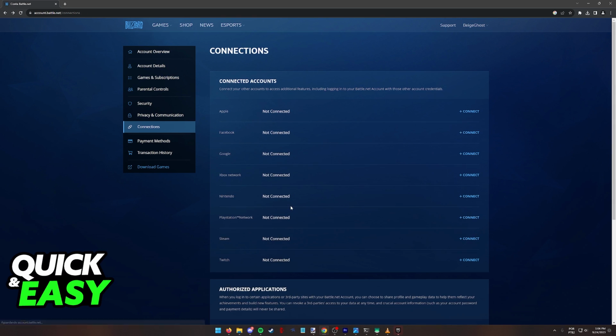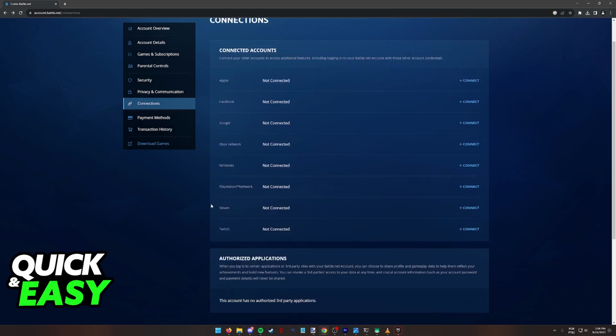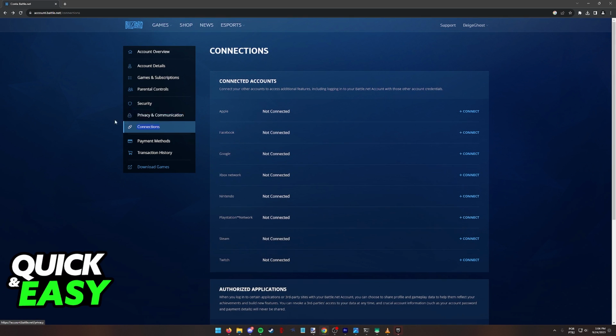You can unlink an account for free, and after you do, just make sure that you read through any possible warnings, but you will not be able to link a new one for 1 year, so make sure that you unlink them and you don't expect or plan to come back to the old one. But as long as you do this process through the connections page on the Battle.net account management page, you will be able to unlink them without any issues.